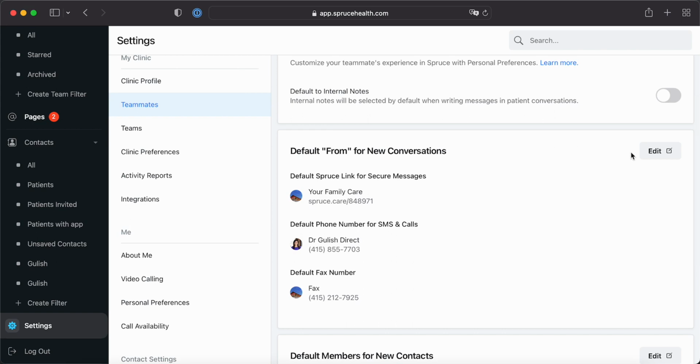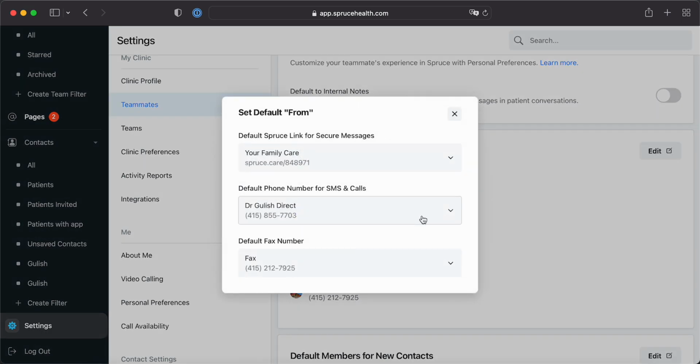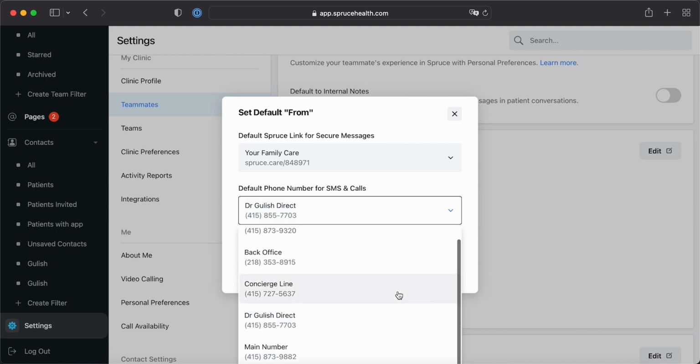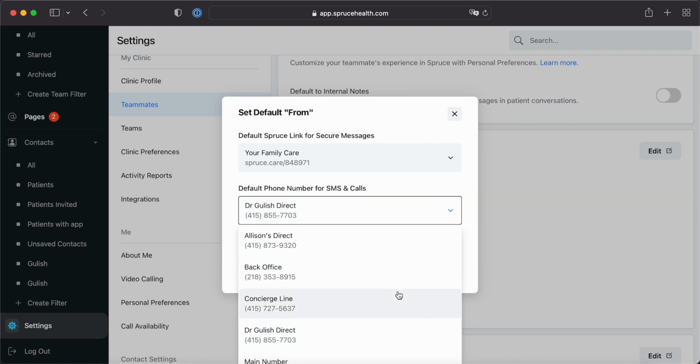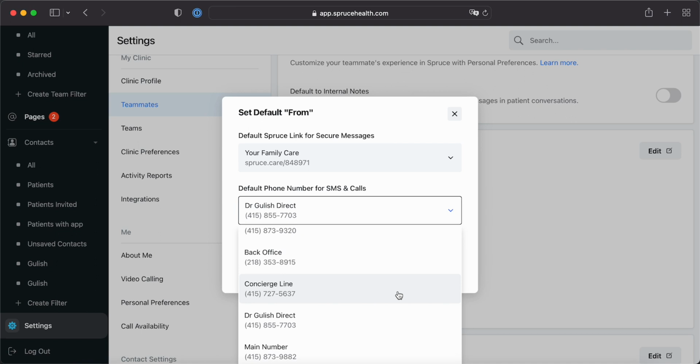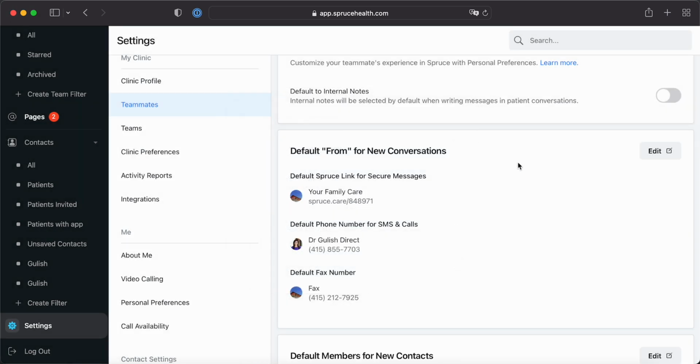You see here, I see the default from for this teammate, and I can change this, but you see that Michelle Direct is not given in this list because this teammate does not have access to that phone number. So if I wanted this teammate to use this phone number, they would have to have access to it.